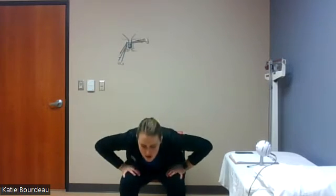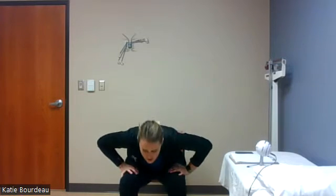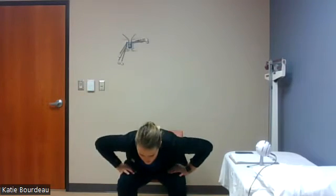So coming down and squeezing those shoulder blades together like we did with our rows. 1, 2, 3, 4, 5, 6, 7, 8, 9, and 10.